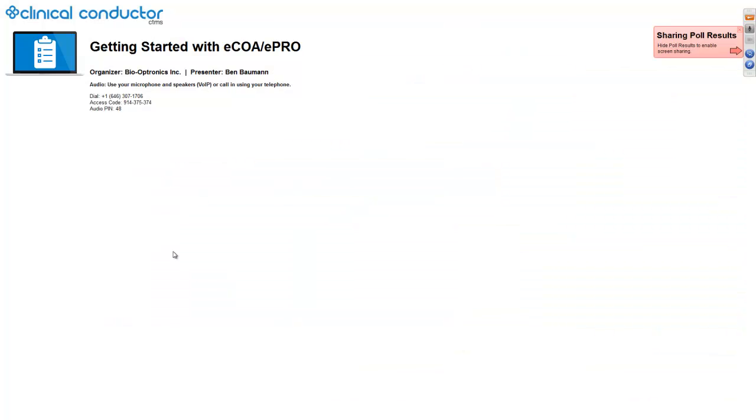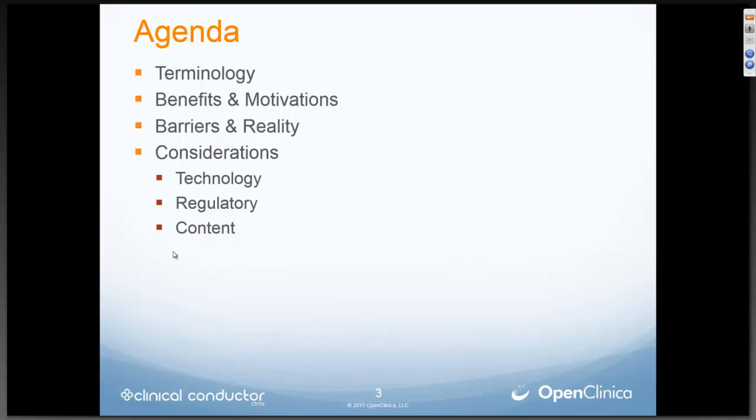So today we're going to take you through the following agenda items. First, I'm going to review some common terminology that you'll most likely run into in your journey through ECOA. I'm going to talk about some of the benefits and motivations for doing this. Then we're going to look at some of the existing barriers and really the reality of what it actually takes to do this today.